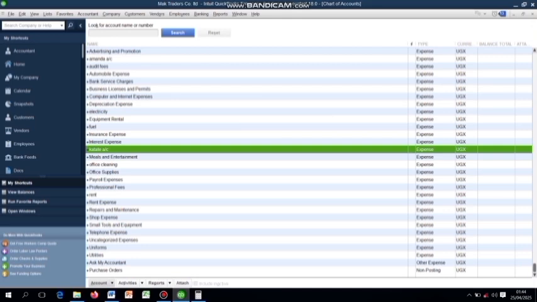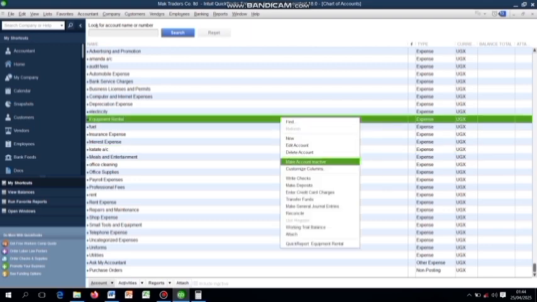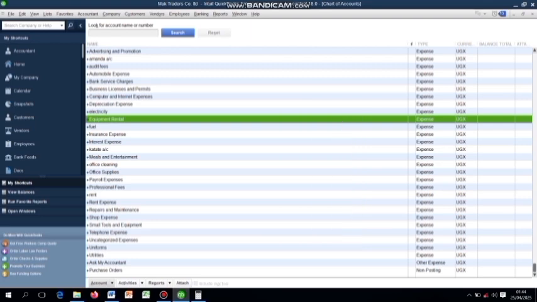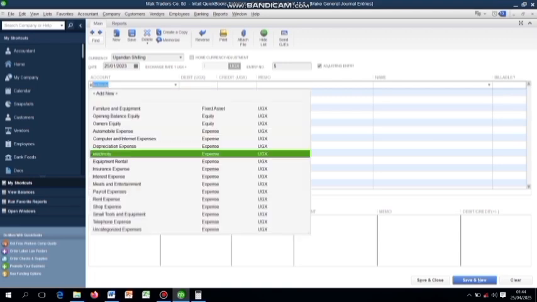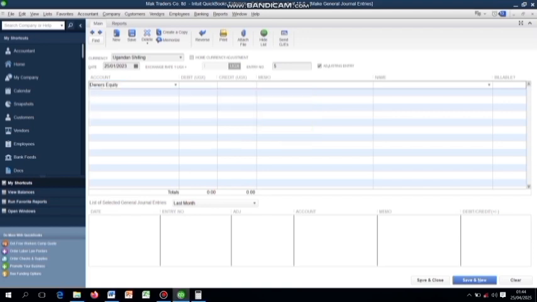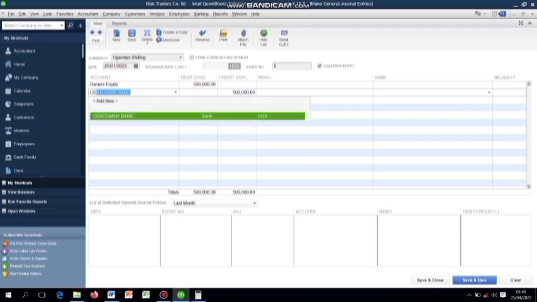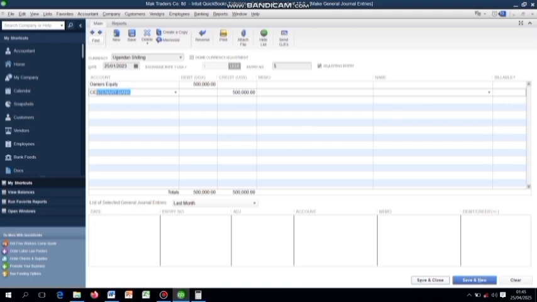Then I will go to the next transaction. We said withdrew 500 from the bank for private use. They did not give us the date, so we shall assume that very date. We shall still make the journal, and we shall still assume that very date, and we shall write withdrawing. If we withdrew, that's adding to equity, so we shall look for equity. Yes, that is owner's equity. We shall debit it with 500. Then we shall credit Centenary Bank. Then we shall save and close.